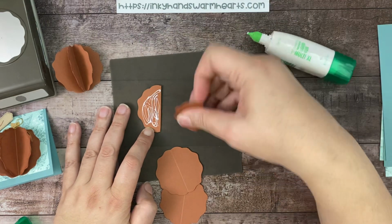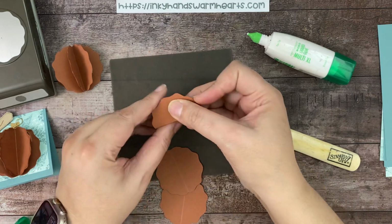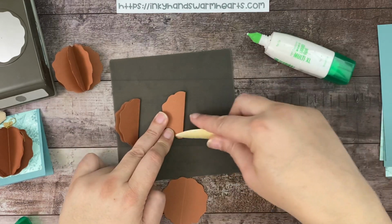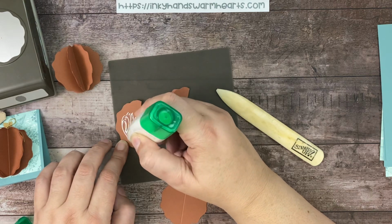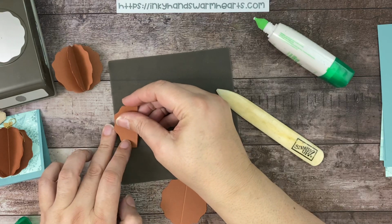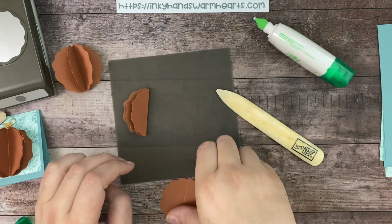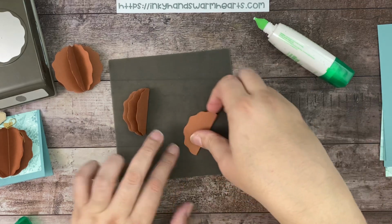This is a fairly quick process. It's not a long, hard, it's actually a very fun and quick project. All right, so we're gonna burnish this one, stick it to the one that was stuck prior. Burnish our last one. So see, we have both of them burnished, and we're going to glue them.